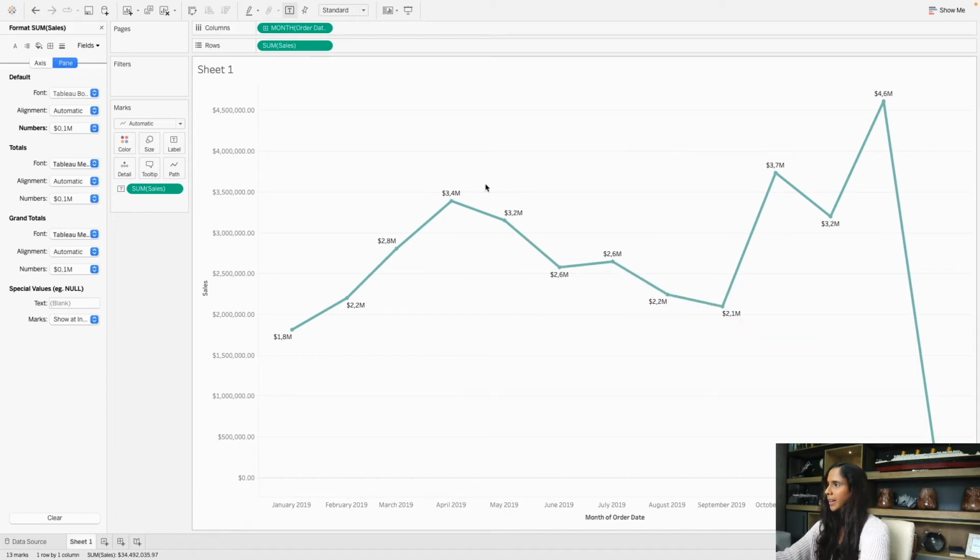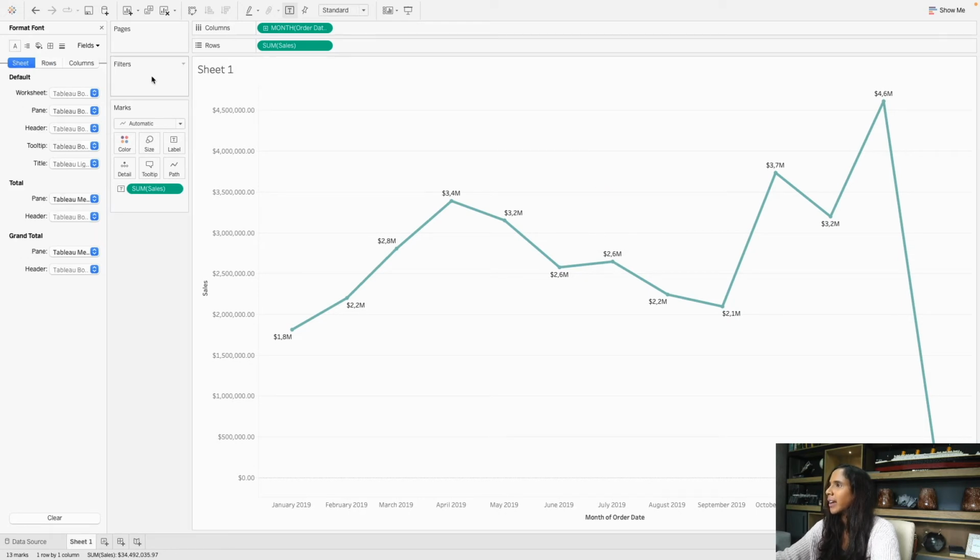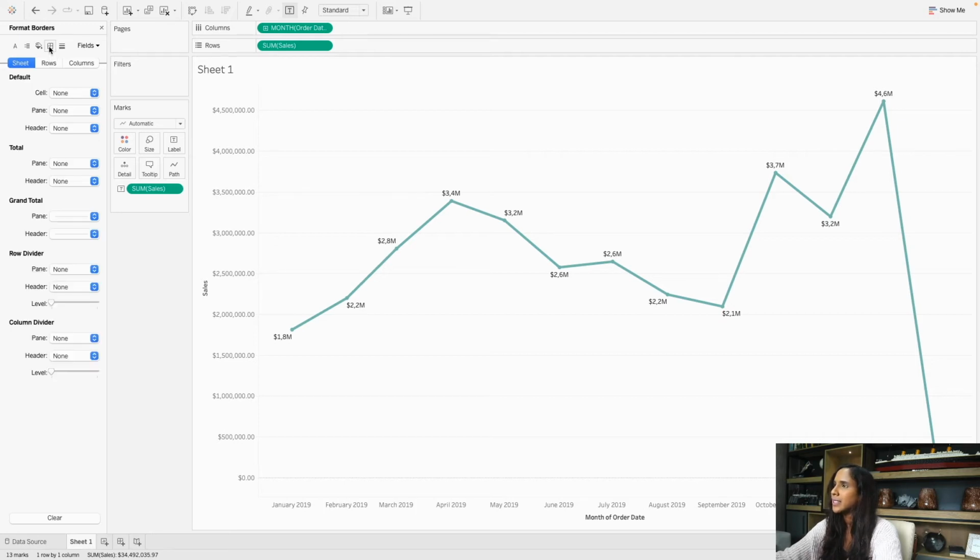All right. And now let's just format this chart while we're at it. So I want you to right click anywhere on this chart and select format. And let's remove the grid lines because I really don't like them. So go to the icon on the right here, the lines. This is where you can format your entire chart, by the way. To do grid lines, it will be this icon here. To fix the cells, it will be this icon. To change the shading of the background, it will be this icon, and you can change it at a worksheet level or a pane. A pane is just a single sort of row, or a header. In a table, you'd get headers, which are just basically your table headings.